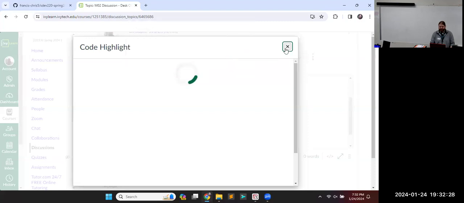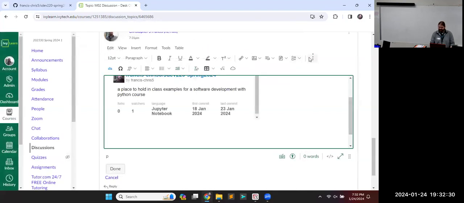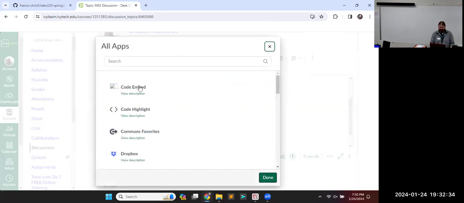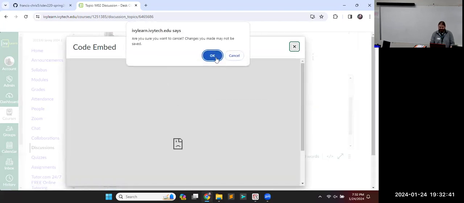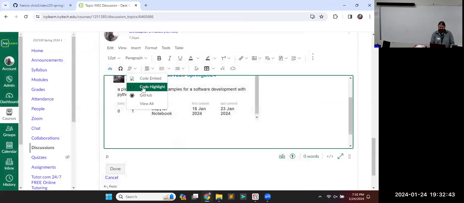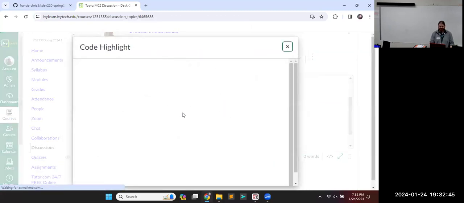Cancel that. Let me check code embed. Make sure it's not code embed. I can't really remember which one it is. Let me try code embed. Nope, that looks like it's not working. So hopefully it's code highlight. Okay, there we go. Stuff is loading in this time. I don't know what was going on a second ago.